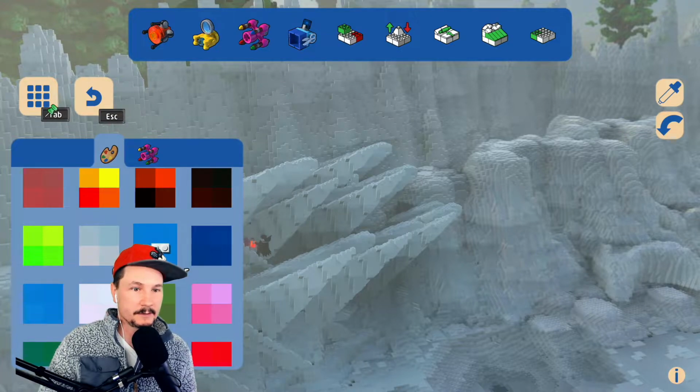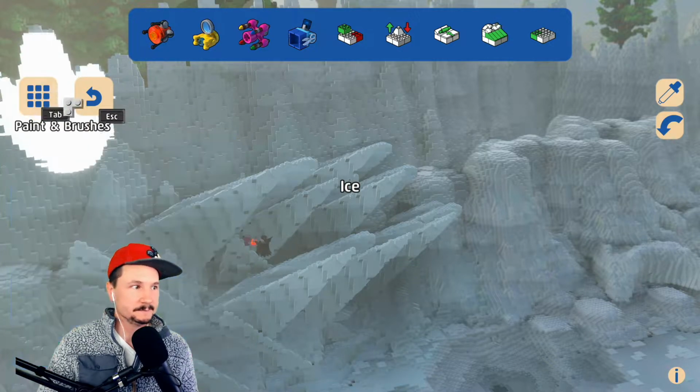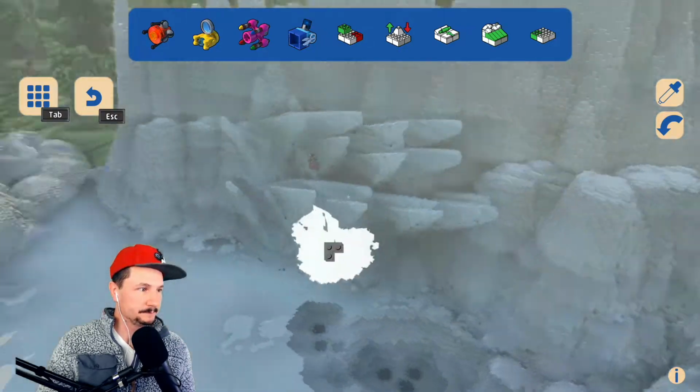My day is going great so far. How about you, Victor? You can probably copy some landscape details from the snowy biomes. Totally. That's a good idea. Maybe we should go to one and do that.